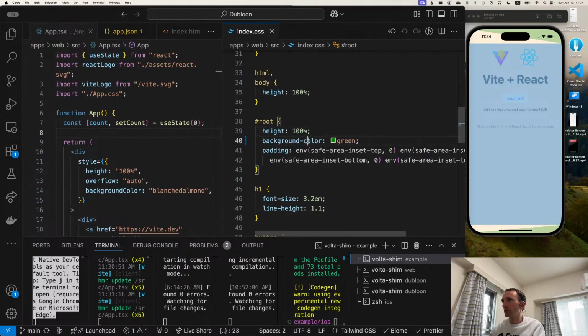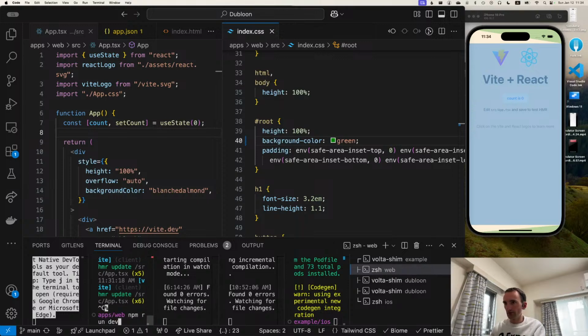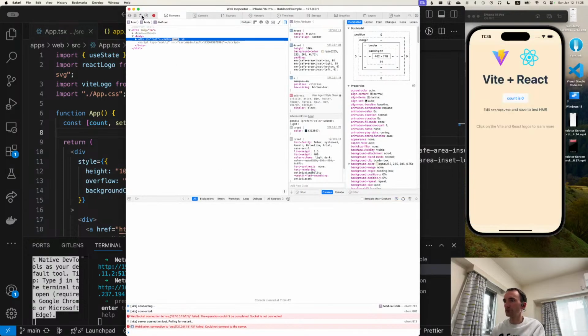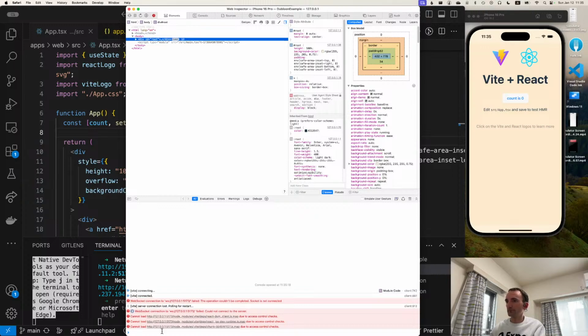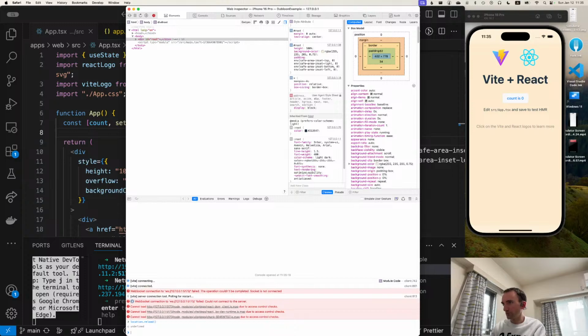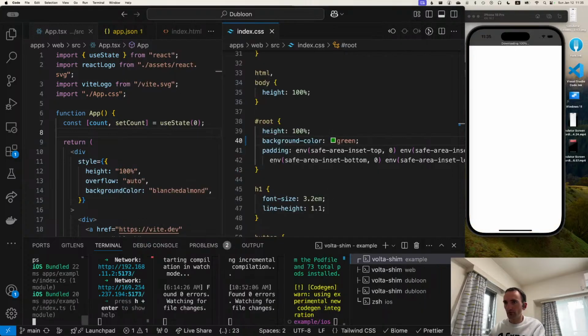Background color is no longer hot updating, so I think our web dev server has gone and died, so I'm just going to reboot it, and then we refresh the page. Oh, WebKit is having problems. Wasn't expecting that. Right, let's give Safari another chance to redeem itself. Fine. Can I do it myself with location to reload? Something is not happy. Let's refresh the web view.